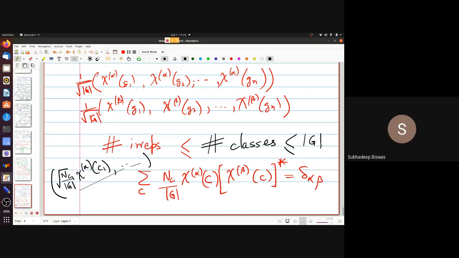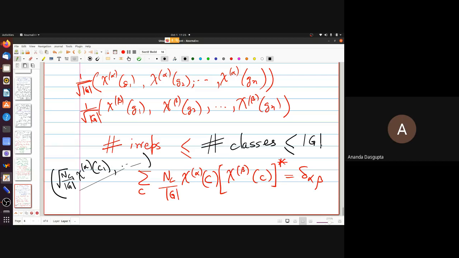Sir, while doing the regular representation, I think you mentioned that it contains all the irreducible representations. Yeah, I mentioned this, but I had no proof of that, right? Yeah, I just mentioned that. I just said the regular representation is important because, as we will find, we have not yet found that, we will find next class that the regular representation has every one of the irreps. In fact, it has the irrep alpha occurring d alpha times. Exactly.